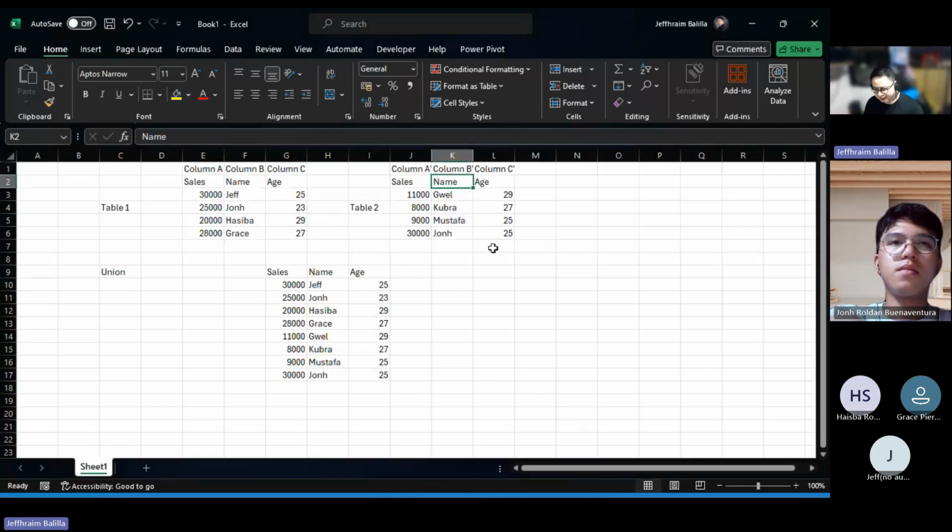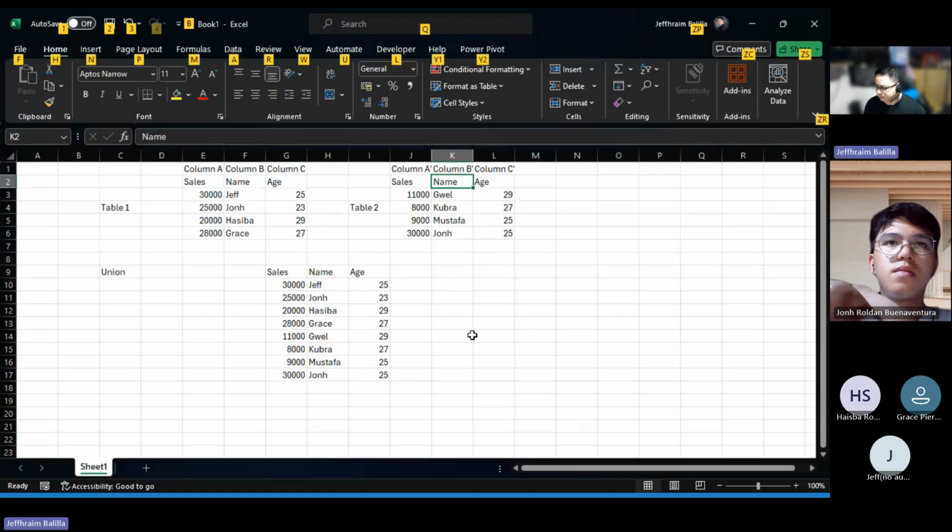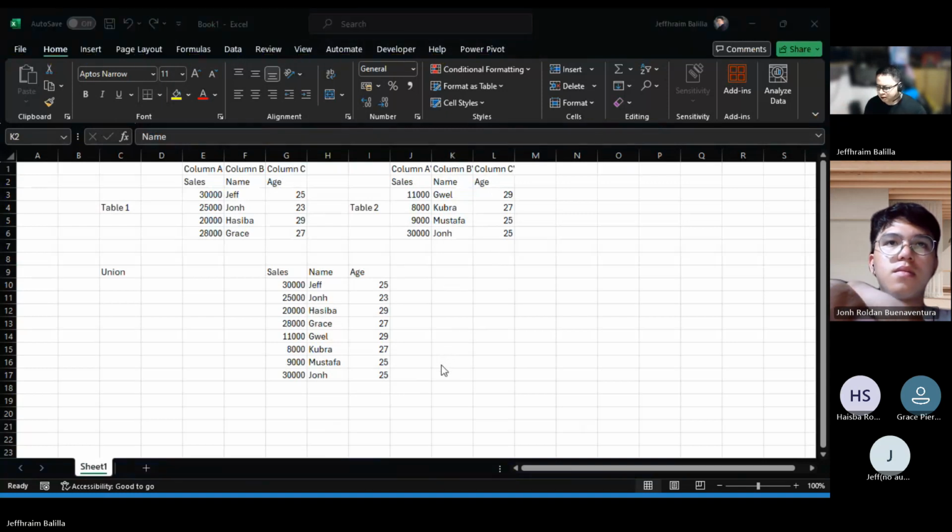It should be in exactly the same order, similar to how you stack data in Excel, if you're pulling data from another sheet with the same columns and extending it by copy and pasting.